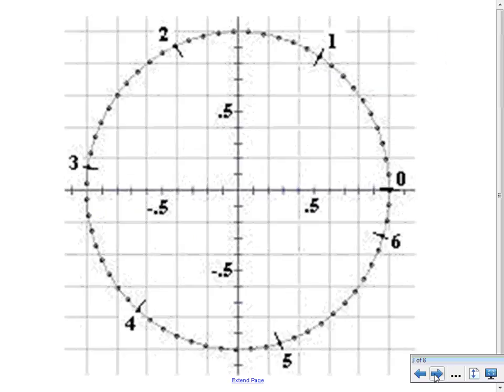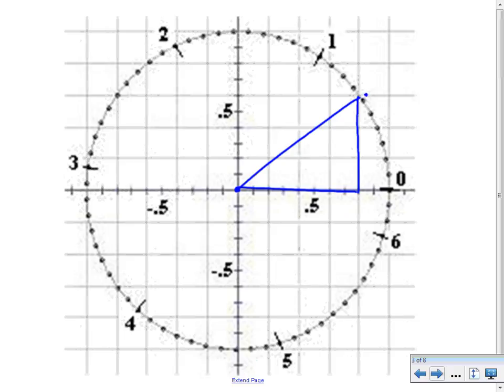Now this is sort of a real close blow-up of the unit circle again. And we're not leaving the unit circle idea. It's still something that we can use. But now if we think about triangles in the unit circle, and these are radians going around, not in terms of pi, but in terms of tenths, 1, 2, 3, 4, 5, 6.